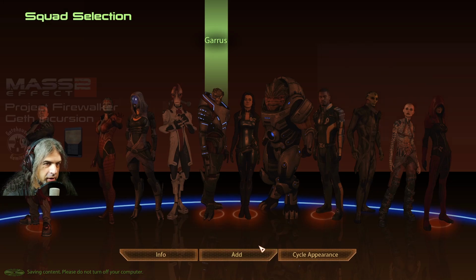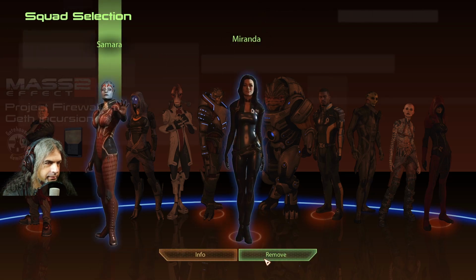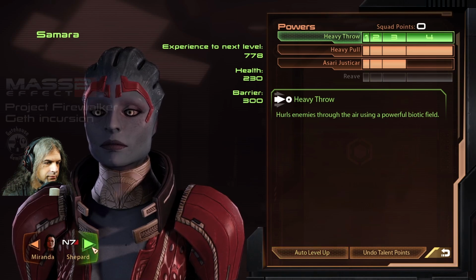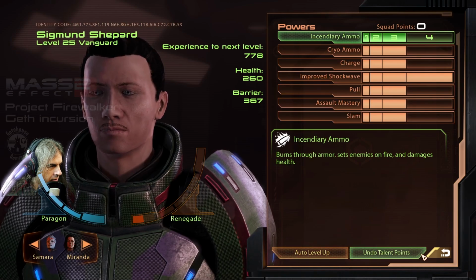Who do I bring with me? Miranda and Simon. I have no points for me, so let's go.